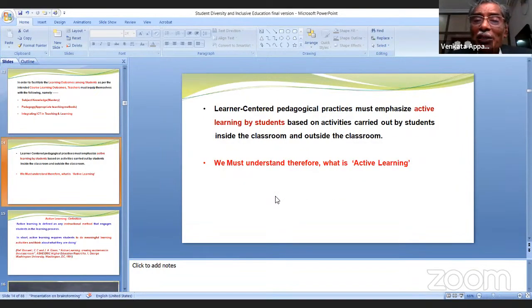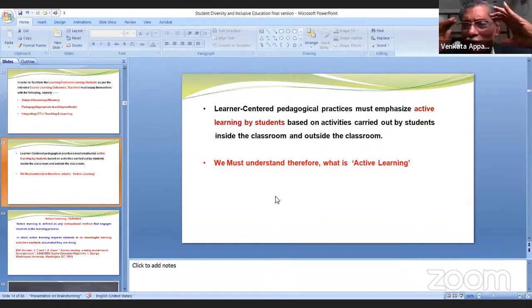Learner-centered pedagogical practices must emphasize active learning by students, not simply listening to your lecture, sir. Listening to your lecture with total attention is very important, but that is not considered active learning. They can take notes, that is also important, but that is not active learning.